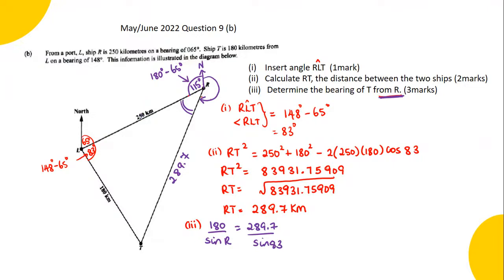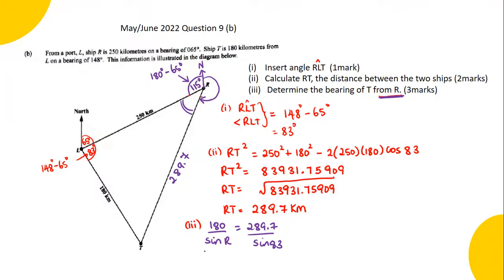If we had used this side, it would have been 250 divided by sine of the angle opposite to this length, and we don't know this angle. So that's why we had to use the 289.7, which we previously calculated. All right, so this is basic algebra. You could simplify this immediately and then cross multiply, or you can cross multiply one time, whatever suits you. You can do it how you are accustomed to doing it once it's algebraically correct.